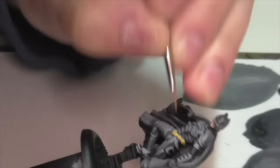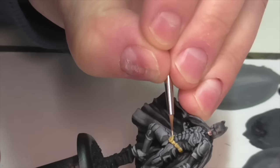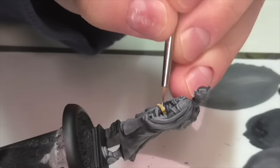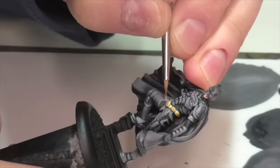And again, I'm working with a number zero brush here because this is very fine detail on this belt and it's just a lot easier to control. I actually then finished with one final layer of almost pure white, which is slightly yellow, which I used just to put an extreme emphasis along the top edge.